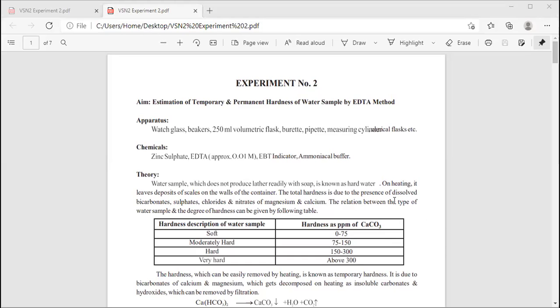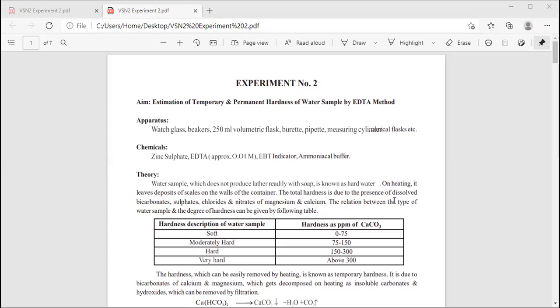Now today's experiment is we have to find out the temporary and permanent hardness by using EDTA. We have done this in the class, and I know that you all are very good students, scholars, brave, brainy students. So you have understood what is EDTA long form. What is the long form of EDTA? Chalo, fast. Ethylene diamine tetraacetic acid.